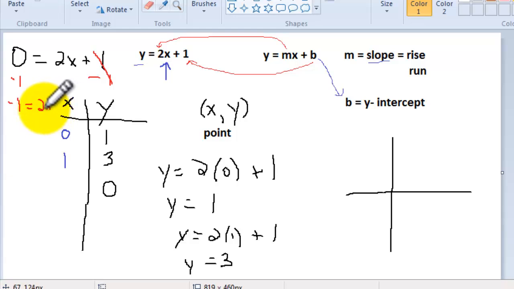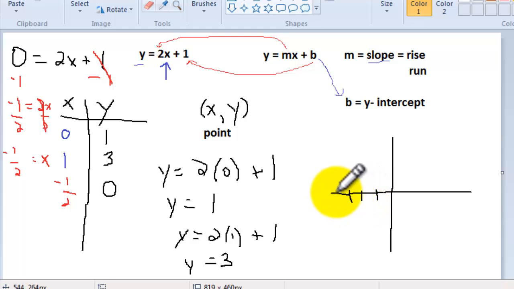I'm squishing it in here. So then we divide both sides by 2. 2 over 2 is 1. So we get x equals negative 1/2. Well, that's weird. But that gives us when x is negative 1/2, y is 0. And when y is 0, you have the x-intercept. So this line is going to cross at that point where x is negative 1/2. Let's say we go out to 5 here.